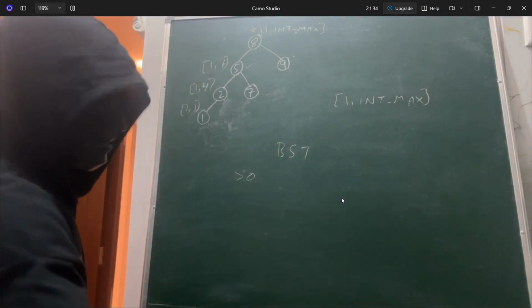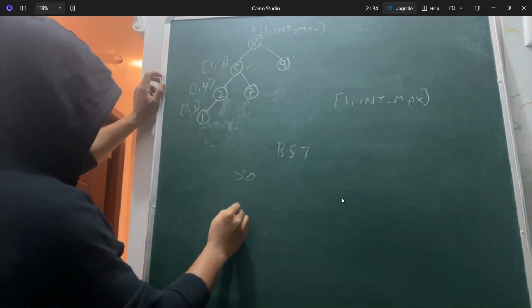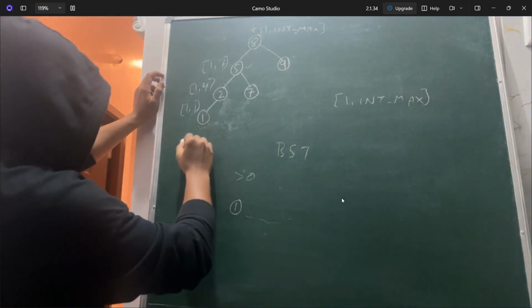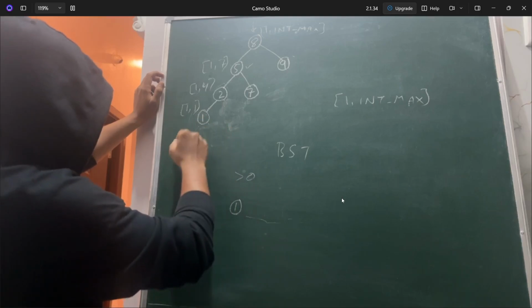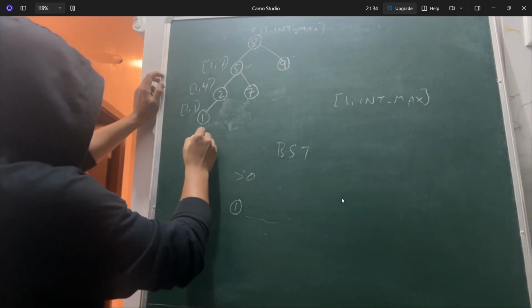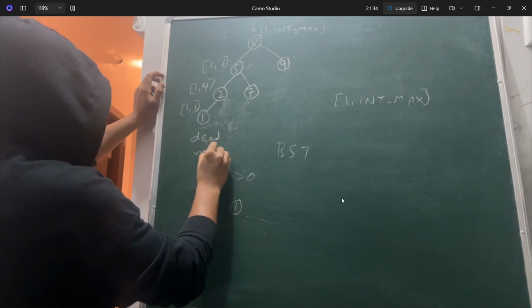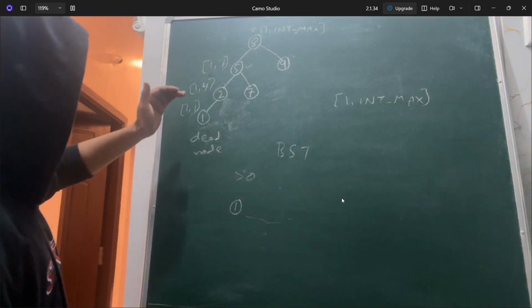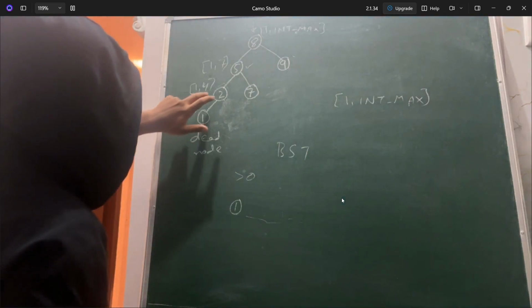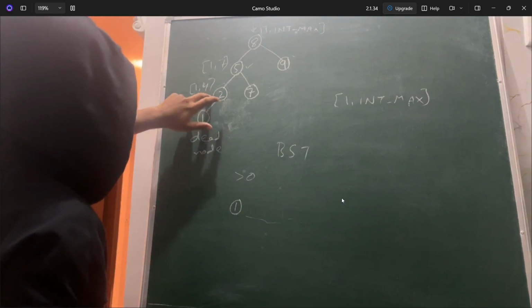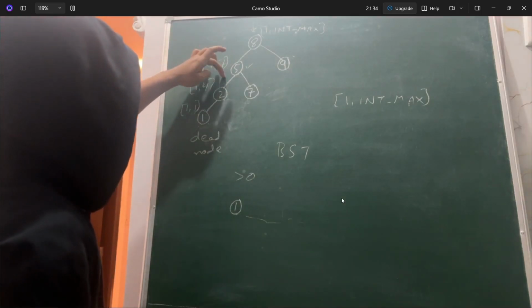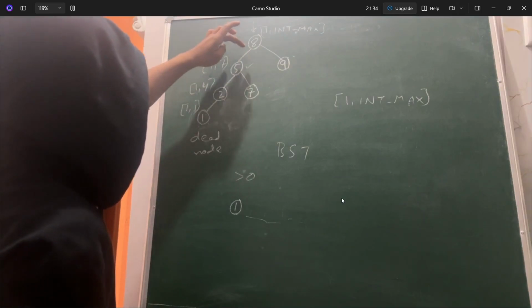And if you look at this one, 1 comma 1, we have a node 1 and its range is also 1 only, and we don't have any choice. No value can be inserted below it, so we don't have a choice. Once we don't have any choice, this can be treated as a dead node. I think you got what I'm trying to say. So now we have one dead node. Once we get a dead node, we will be returning true. Once we find a dead node here, we simply return true. We don't go to the right side and check. In this case also we don't go to the right side and check.